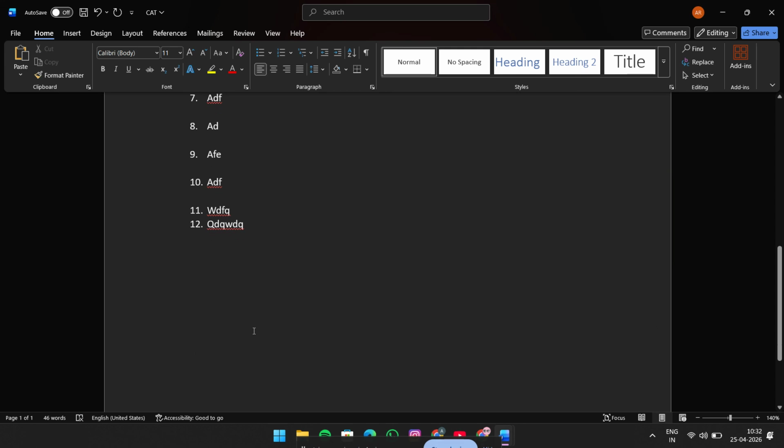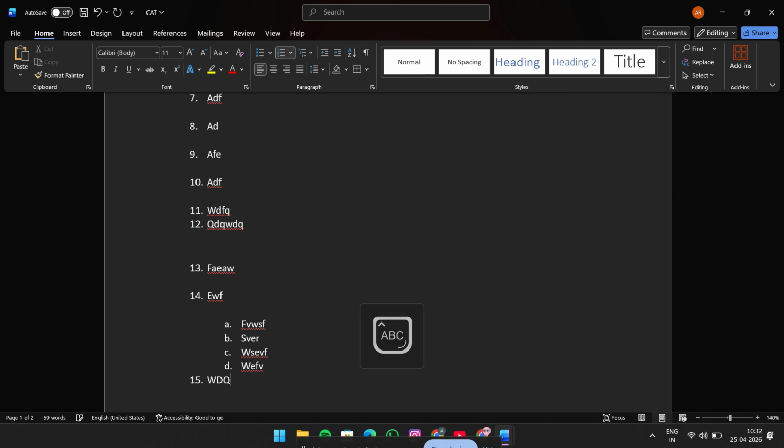You can also create multi-level numbered lists when you need subpoints. After starting your list, press Tab to indent the current item and move it to a lower level. Word will usually change the number style automatically so the sub-level looks different from the main list. If you need to move back to the previous level, press Shift and Tab together. This makes it easy to build outlines, instructions, and structured documents without manually adjusting each line.